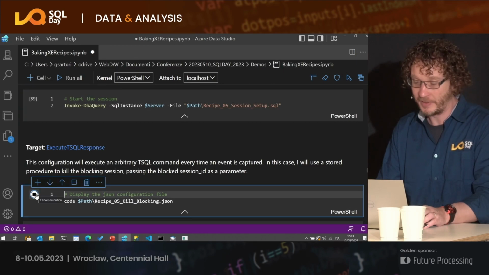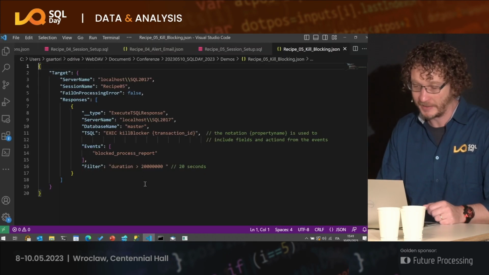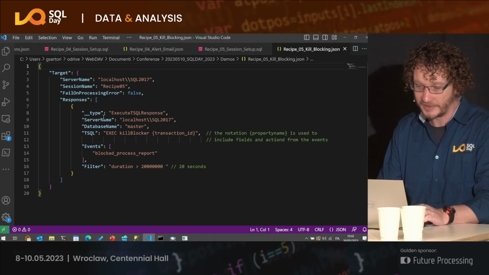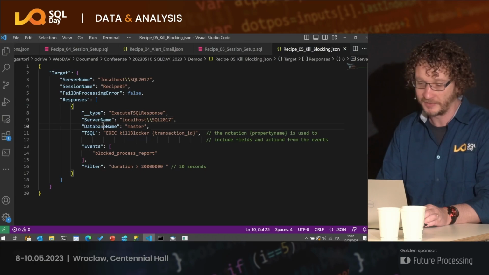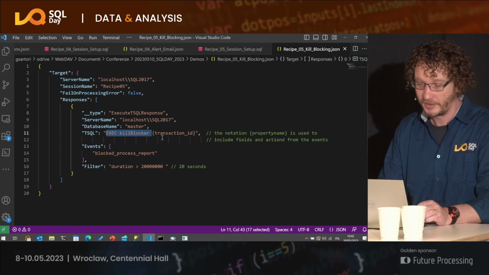Basically, it has the ability to run any command, and how you do it is like this. The execute T-SQL response has a server name, so where we will run the command, the database name, so in this case master, and we will execute this. Execute kill blocker, passing the transaction ID taken from the event.